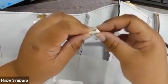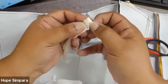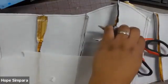I'm going to scoot it down and then I can stitch so that the casing covers the bone itself. Okay, and then I have to stitch over the edge. Right on the edge. Okay.